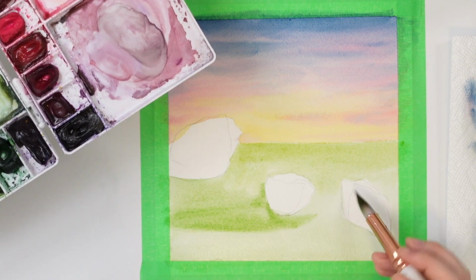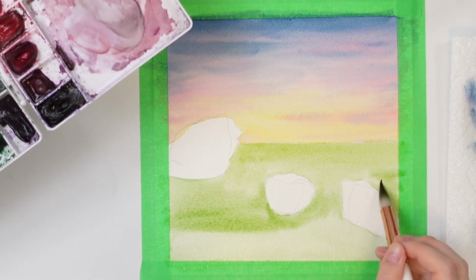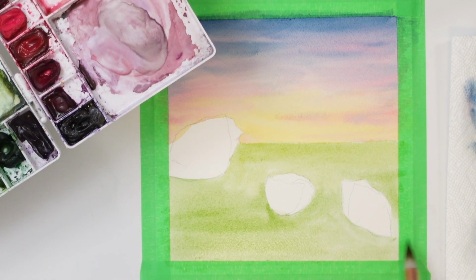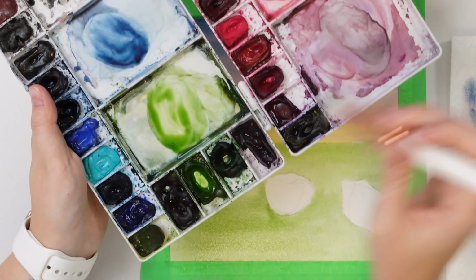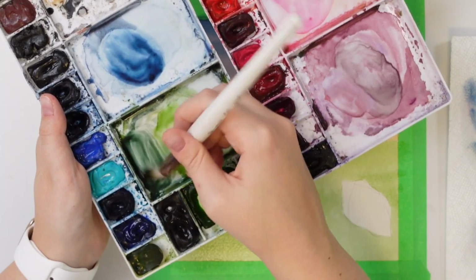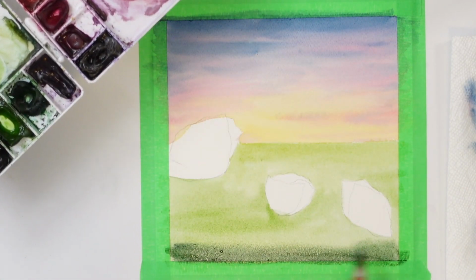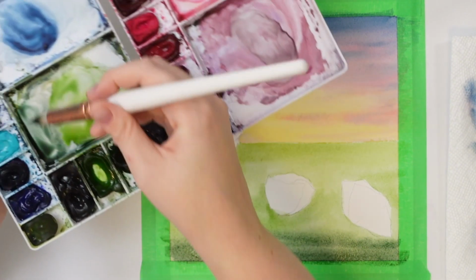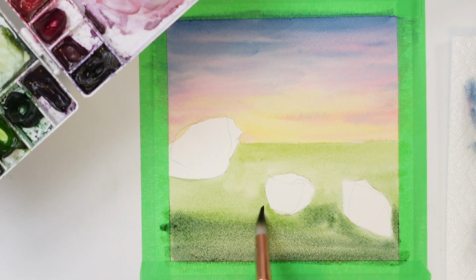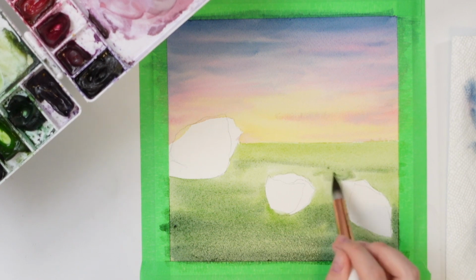So just using my sap green color, bringing it down. You can see the slight difference between that lemon or like limeish kind of green mixed with the cadmium yellow and the sap green, and then it just turns into more of a pure sap green as we move down. Okay, now I'm going to grab some perylene green, which if you don't have this color, which is totally fine, it's just a really dark green. You can mix your Hooker's Green Dark with dioxazine purple. But I just like this color, so I'm going to use it and bring it down. We're going to slowly move it up. You can even make it look like it's kind of like another separate field if we want. You can do like a little line here and then there's a field back there.